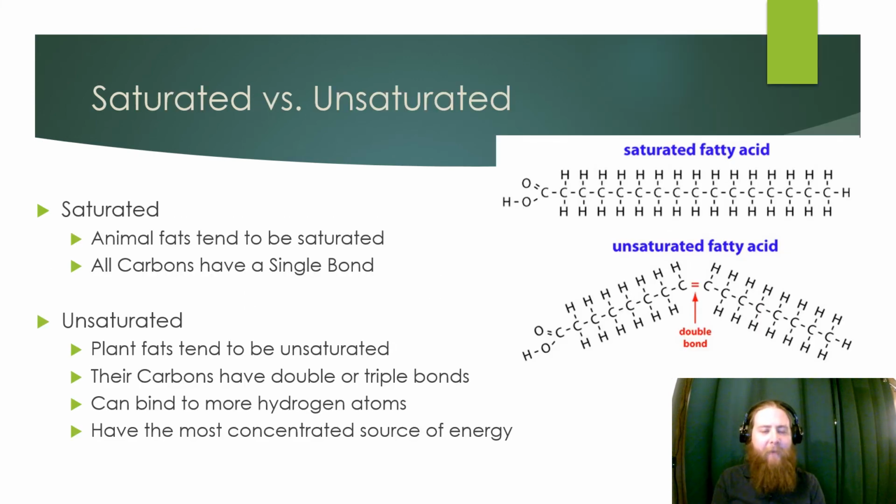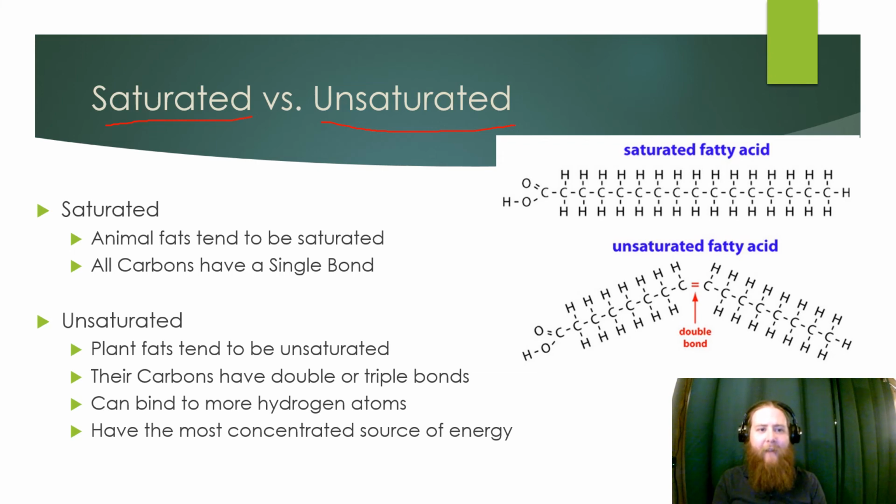So there are two types of fatty acids. There are saturated fatty acids and there are unsaturated fatty acids. And you might have heard that unsaturated fatty acids are good fatty acids and saturated fatty acids are bad fatty acids. It's partially true. A diet that's super high in saturated fats can end up causing some arterial blockage. But like anything, as long as it's in moderation, saturated fats aren't bad by themselves.